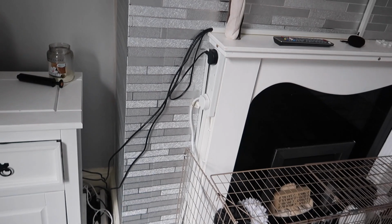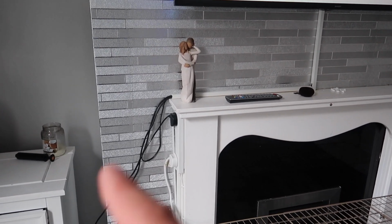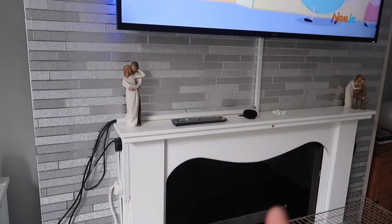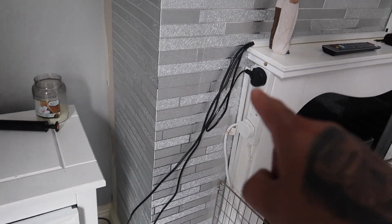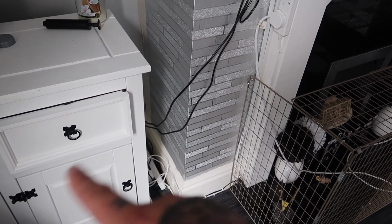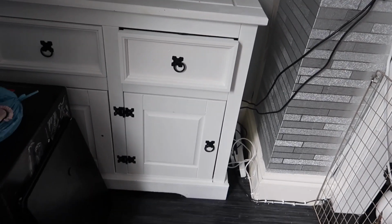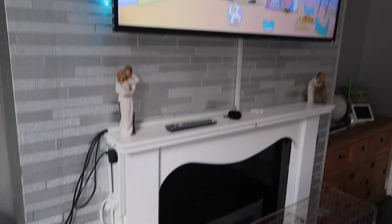These wires that go down here, they're too short. These are like 3 meters, I think. We just ordered some 4 meter 4K HDMI leads that'll go up to the TV around them because the trunking, I don't know if you can see it down there, it's open at the minute, but it goes right down, and then we'll take it around there, and then it'll go into the back there because now the computer and everything else is in there.